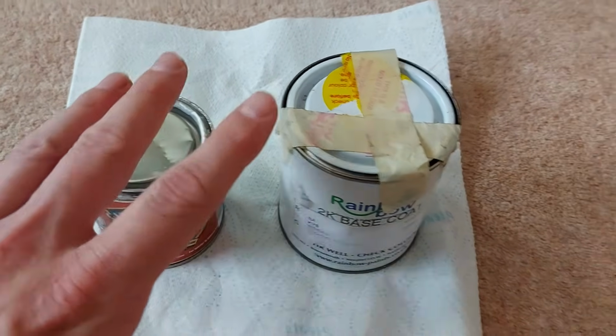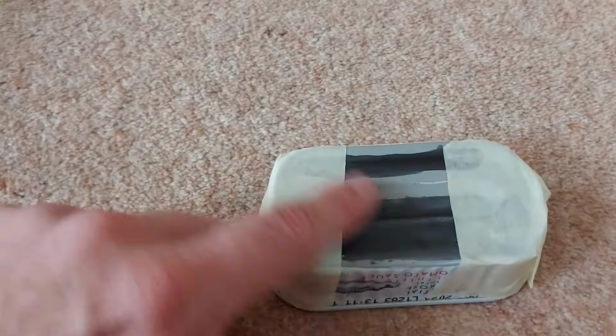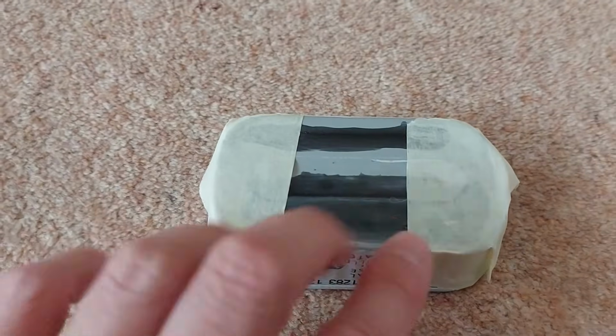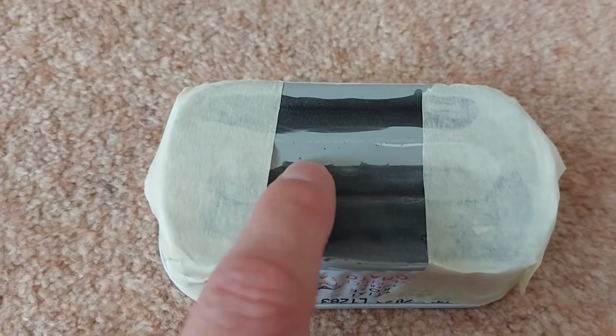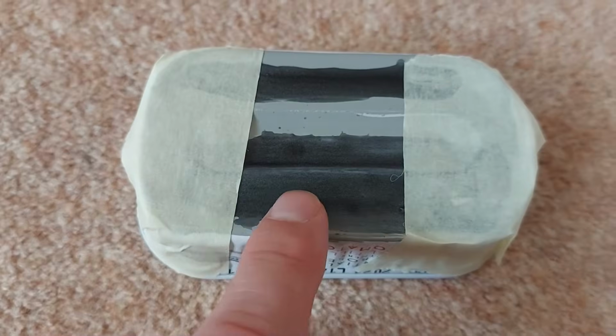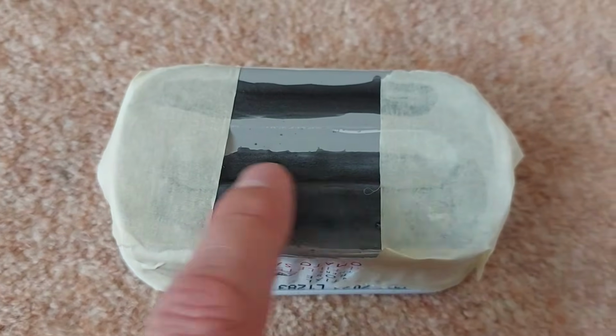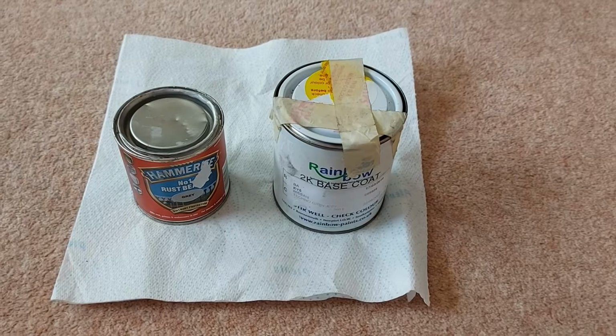So before I even touched the car a few days ago, I did a little experiment. So I scuffed up the bottom of this tin with sandpaper just to give it a key. Then I painted the base with the Hammerite. That's the lighter grey stuff there and there. And then I put some of the car's grey paint over the Hammerite. And yeah, that sticks just fine. So now I can paint the car with increased confidence.